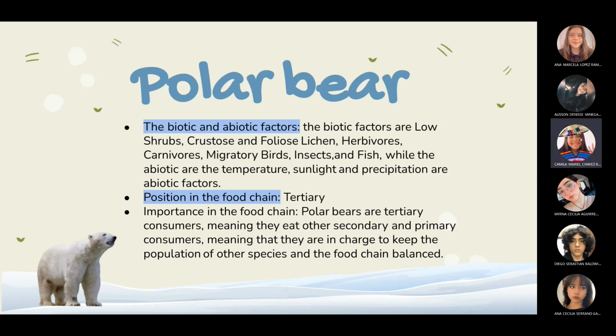Okay, and here we can find a lot of life, even though it's really cold. We can find fish, penguins, seals, and the polar bear is at the top of the food chain. It can eat almost any animal that is alive and lives there, from seals to fish, and their main role in the food chain is that they keep balance with other species so that there is no overpopulation, which is really important.